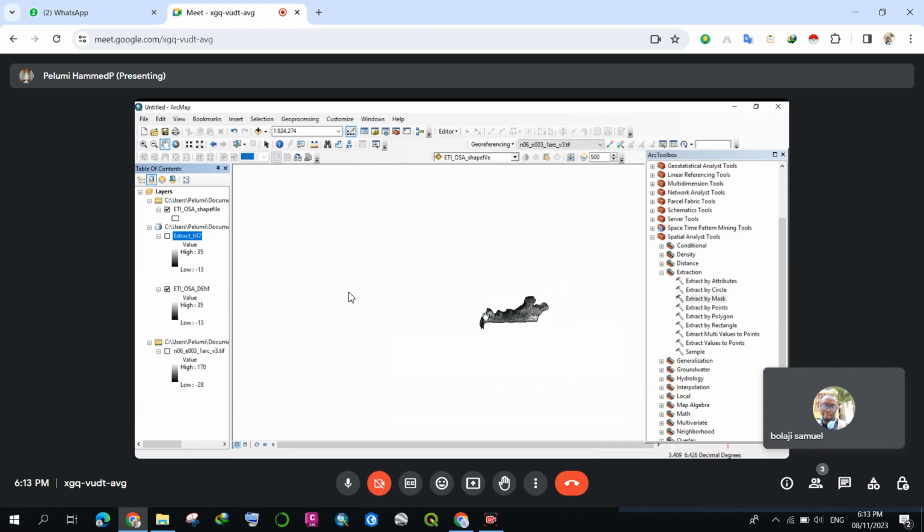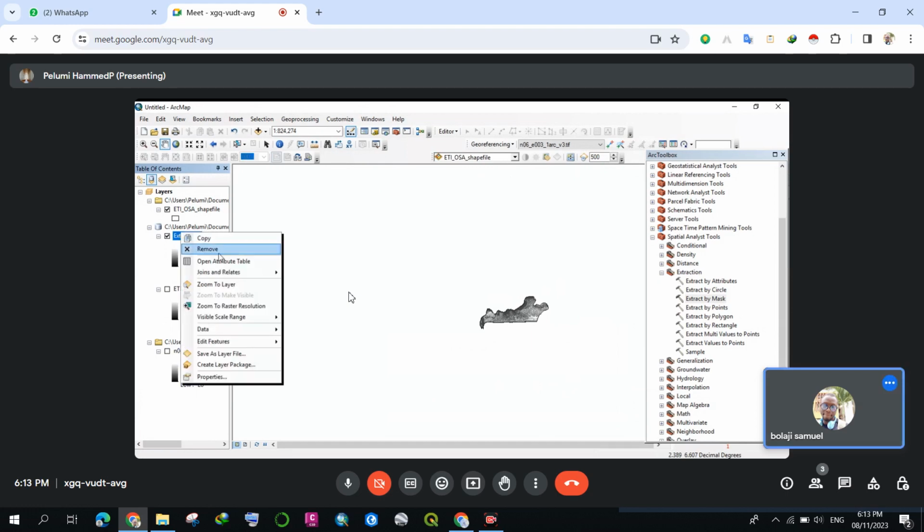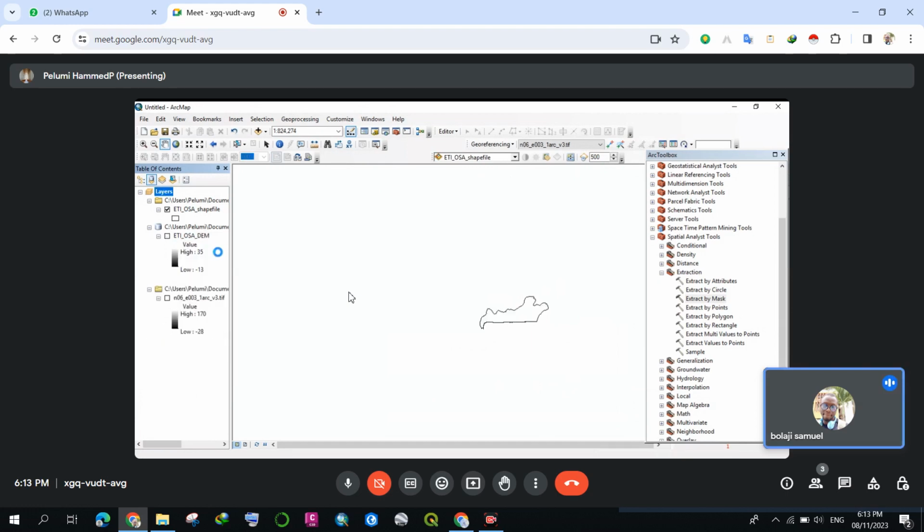This one is kind of darker. No, it doesn't mean it's the value. You check out the value. All those ones are symbology, it's just color. It's still the same thing. You check the elevation range. You can see it's ranging from 35 to minus 13 and stuff like that. That's what it is.